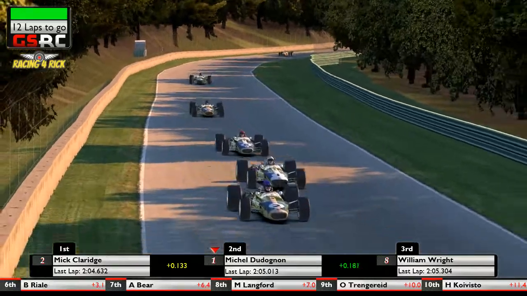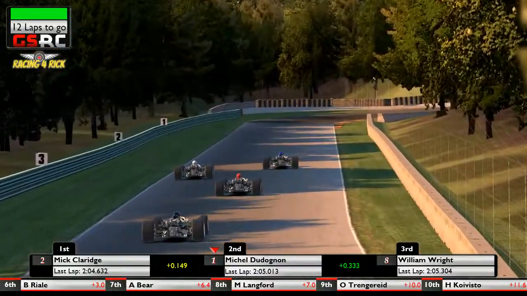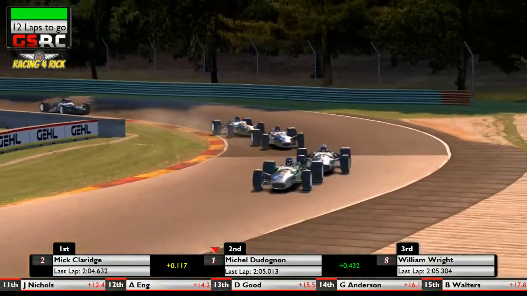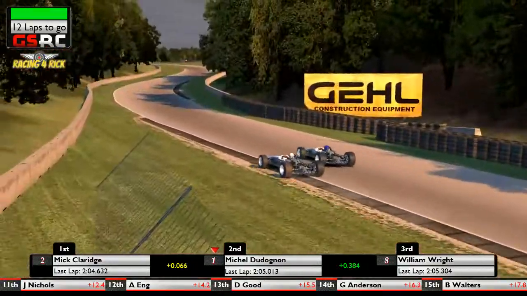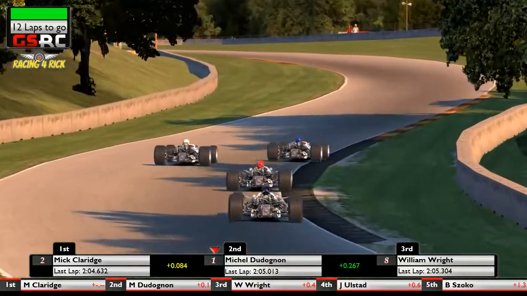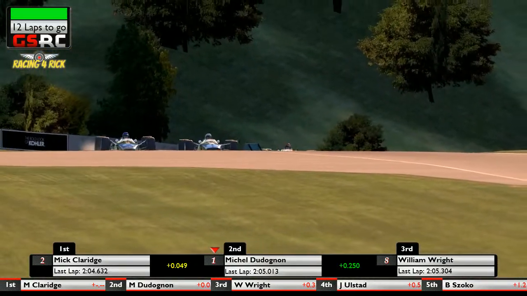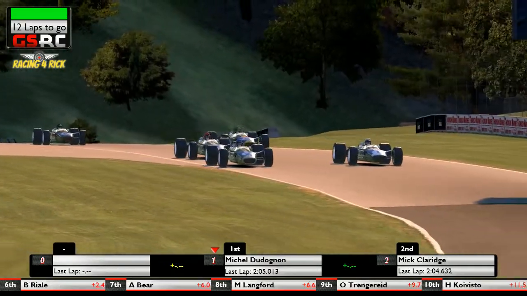Yeah, and here comes Jack Olstead, too. He's certainly taking advantage of that as well. He's braking a little bit deep right here. Whoa! Oh! Drifting through Canada Corner, trying to find the grip out of there. Mick Claridge saves the car, but Michel Dudagnon looks to the inside at 13A, goes side by side.